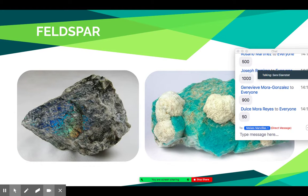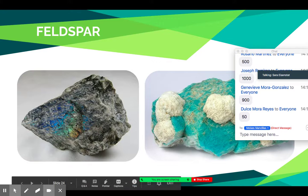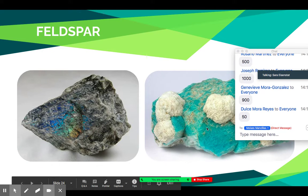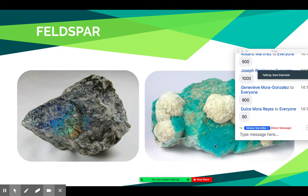So this little watermelon, my little pitcher holder that I have right on my desk, super bright, super vibrant, 4 different colored glazes there. And that is due to a material, an ingredient called feldspar. And feldspar comes in many different colors based on the composition. So on the left side, we see a rock that almost looks like a rainbow, an iridescence. There are some glazes out there that have that rainbow vibe. It's called, let me think about this, rutile. On the right side, we see another version of feldspar, and this growth on the right side, super, super bright turquoise.